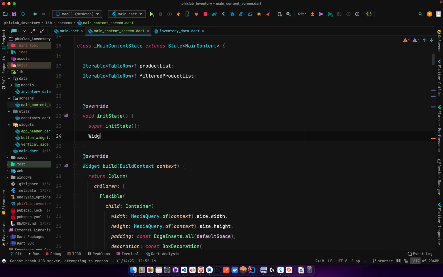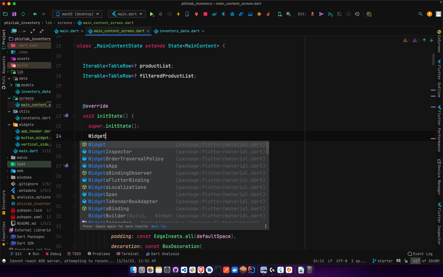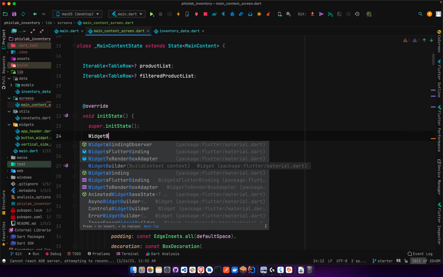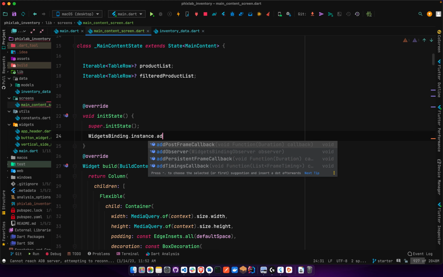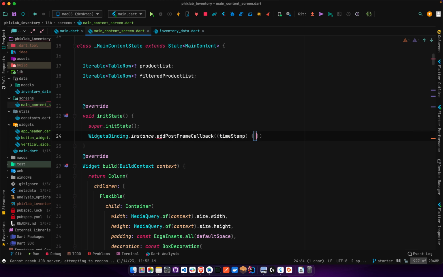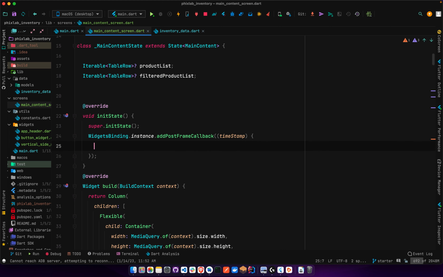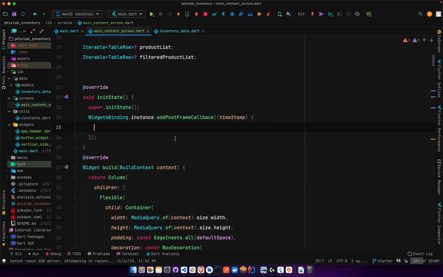I'm going to do widget binding, widget binding dot instance dot add post frame callback. All right, inside here, I want to make sure that everything on the screen is drawn before we start doing this. So we're going to now assign our product list.